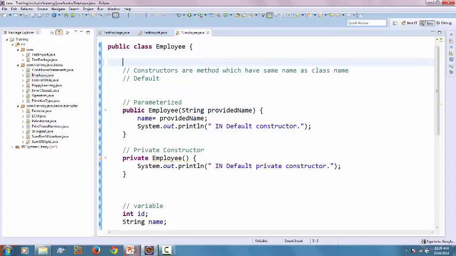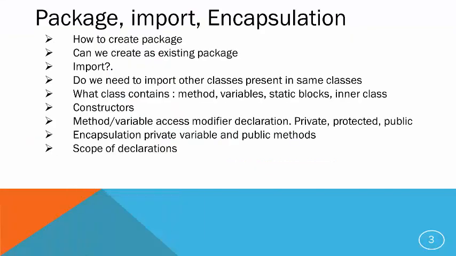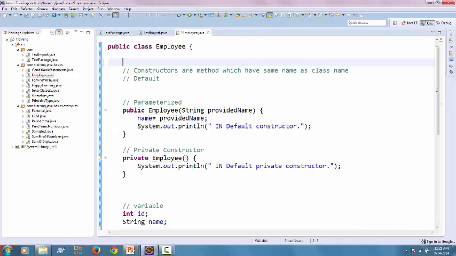Let me go back to the topic again. So we are going to talk about access modifier declaration, that is private, public, protected, and basically in terms of that, how we do the encapsulation and scope of declaration. Fine.